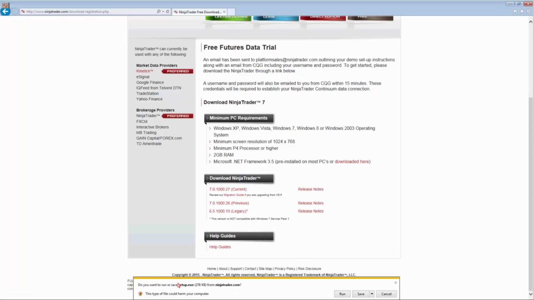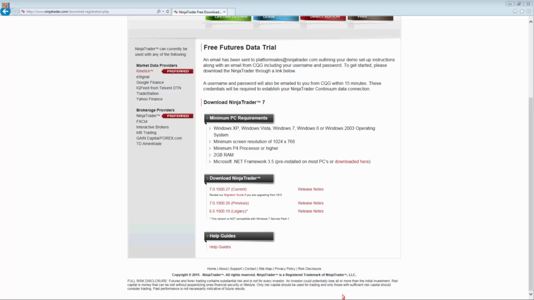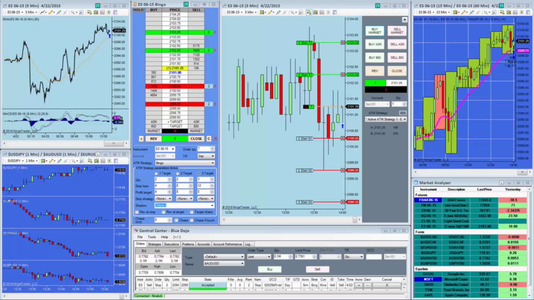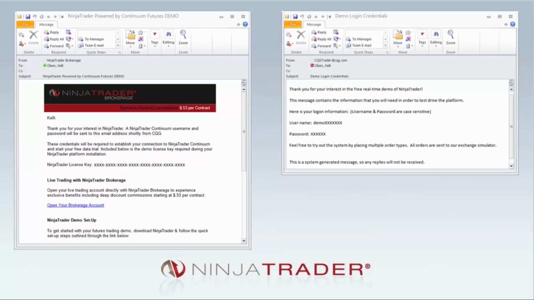At least in Internet Explorer, it might be a little bit different in some other internet browsers, so like Firefox might give you a little bit of a different message, but what you'll want to do is you'll just run that setup.exe file. And it'll give you this thing to install NinjaTrader, so it'll say that it's downloading. Okay, so while that finishes that downloading portion of it, I'm just going to go ahead and pop over to my slideshow real quick, and then we'll answer the question in the room as well, just to show you kind of what these emails look like.